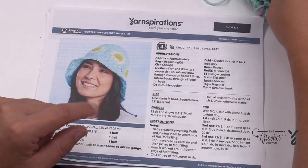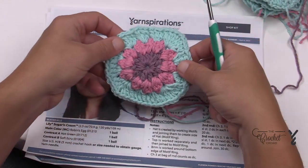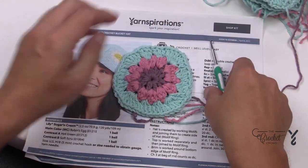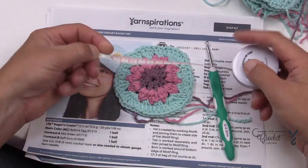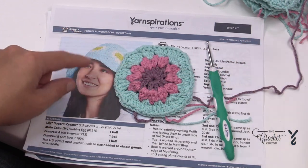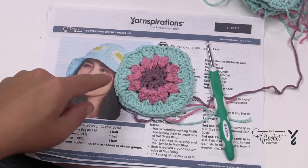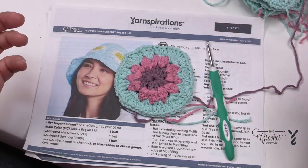So what I decided to do, and I'm going to suggest for you as well, is that you do the motif first. Therefore you can determine whether your hook size is going to be okay. When you lay it down, see, it's 4 inches. If I had used a 5 millimeter size H, knowing that I'm loose with this style of yarn, this would be much bigger and the hat won't fit.